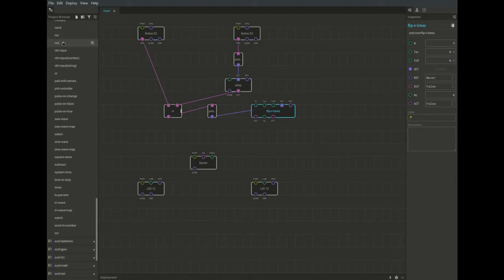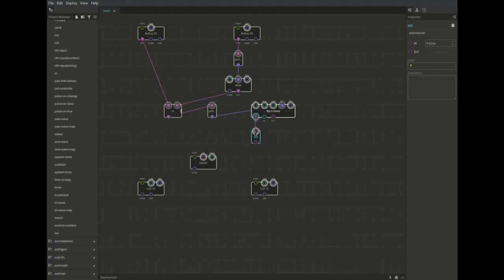So in order to do so, we just use a not, which just swaps the value to the negative or the negation value of the output every time. And here we are. We put a not, and then we add this to the value of the LED.